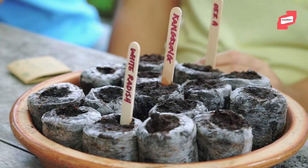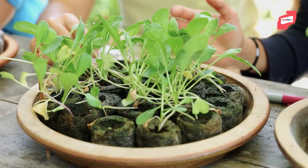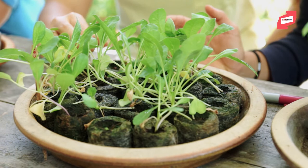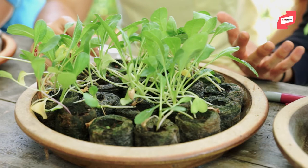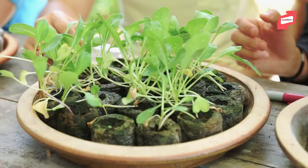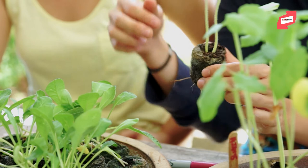Once you put your seeds in, that's pretty much it. When they grow, they look like this — about two to three weeks old. Since we put in a couple of seeds, some have grown two seedlings, some have grown one. Before you transfer them out, this is the sad part, but you have to let only one survive in order for it to get the best chance — you don't want them competing with each other. Kill the weaker one by snipping it at the shoot. Don't try to pull it out because you don't want to injure the root of the other one.